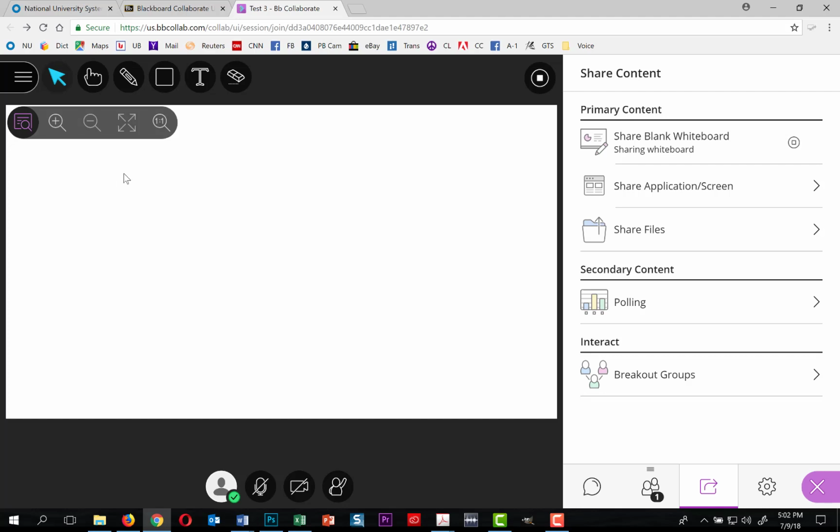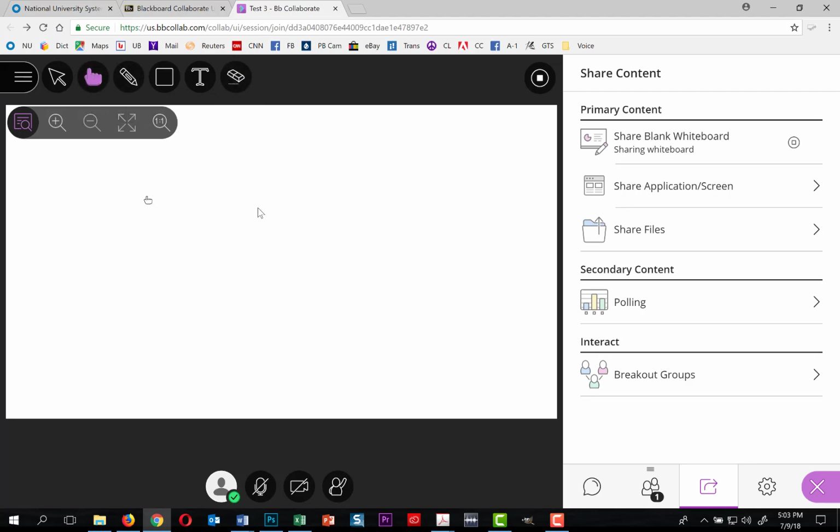The clear, I believe, clears away pretty much anything that you write on there, or you have to have one thing specifically selected. So if I put in some text and I make a rectangle and I draw a line and I hit the eraser, it clears everything off of there.